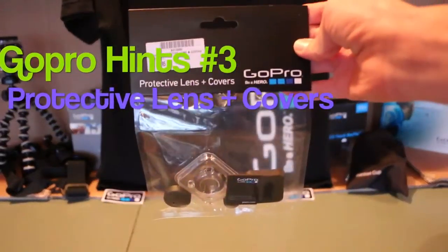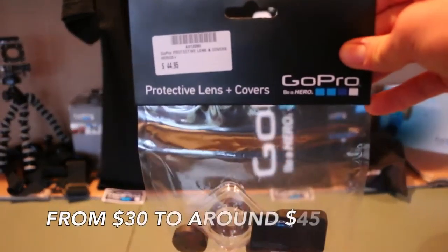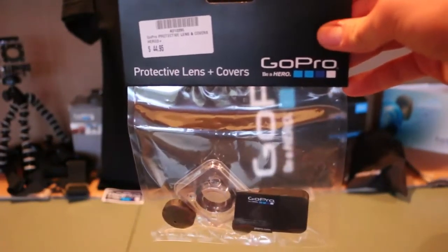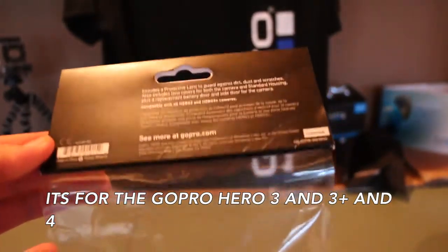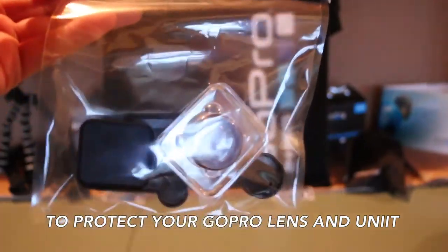We're doing the GoPro protective lens plus covers. You can find this mount from $30 to $45 from any local stores like Camera Warehouse and Rebel Sports, or any stores like that near you. On the back of the packet, it's basically just saying what it can be used for. This is valid for the GoPro Hero 3 and the GoPro Hero 3 Plus cameras, and it basically protects your lens from getting any dirt or anything on it.